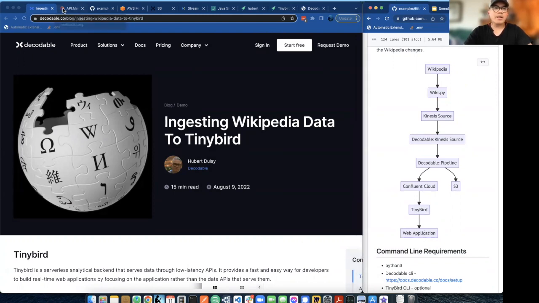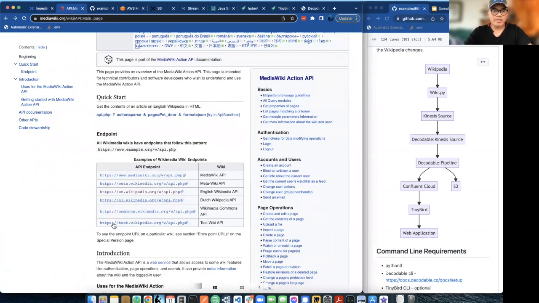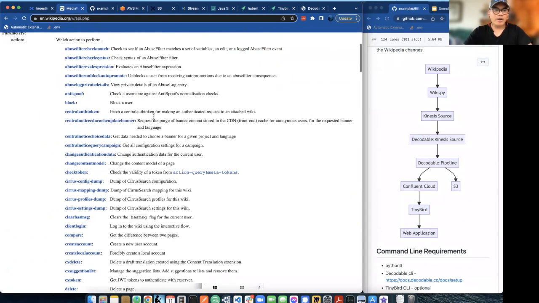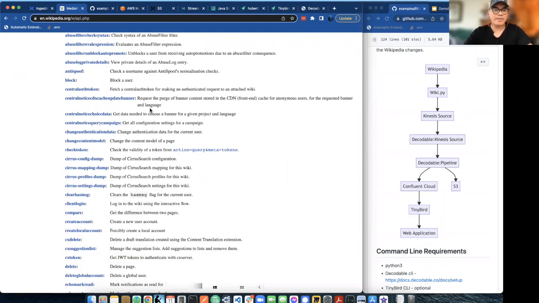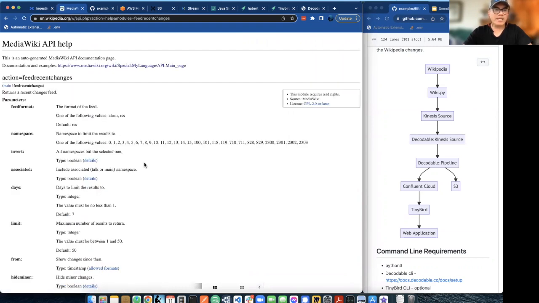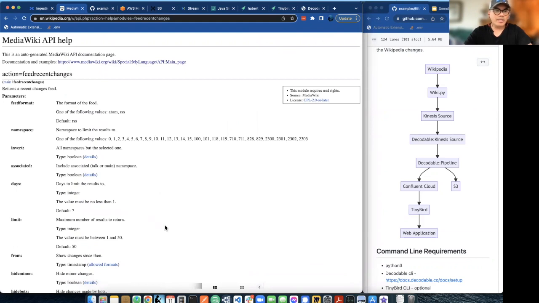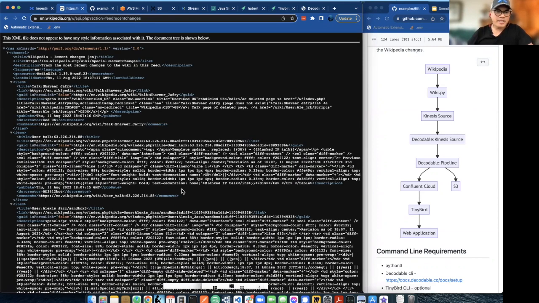All right. As I said, there's a thing called MediaWiki that provides these APIs. And if you look down here, here are some of these endpoints. And I'm actually using this one down here. If you go to that one, there are things called actions that they provide. It's just different types of feeds that they provide to you. The one that we're going to be looking at is this one, a feed of recent changes. So we click that. This is the documentation for it. And then you could test it by clicking here, examples. It'll pull it up. And that's what it looks like. It's basically an RSS feed.